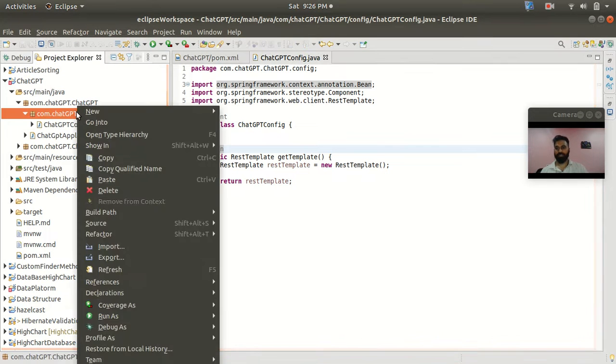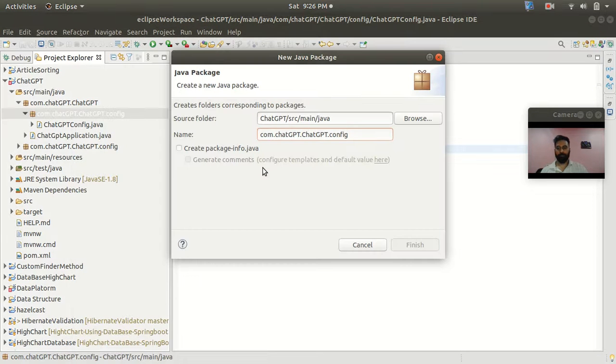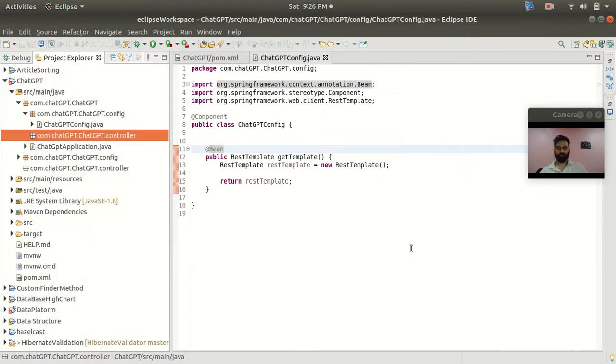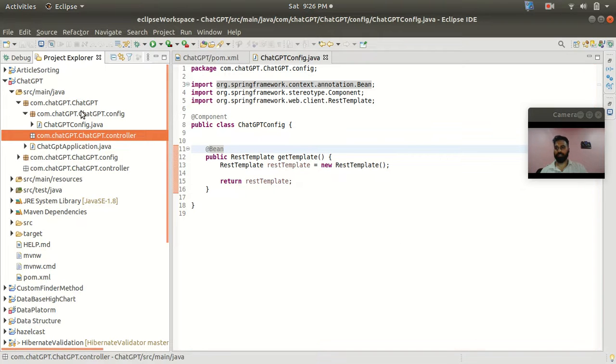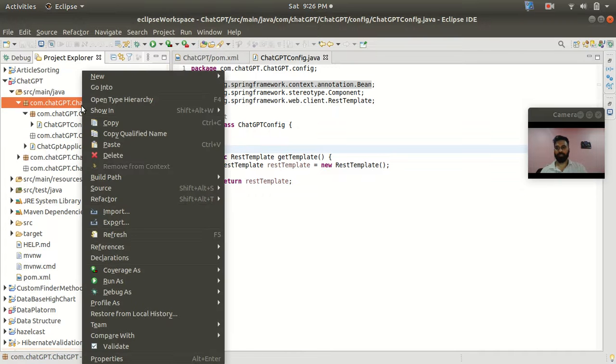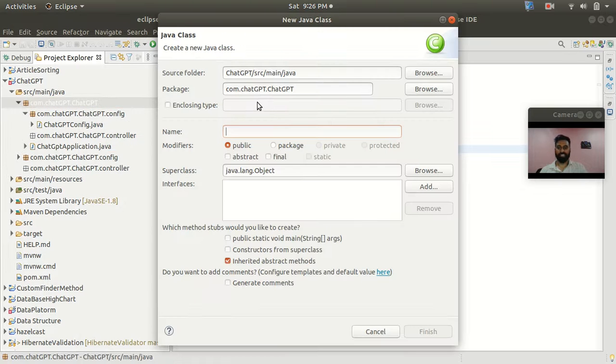So let's create a controller quickly. Let's create a controller package first, and inside the controller package I'm going to create a controller class. But before that, I am going to create the DTO.